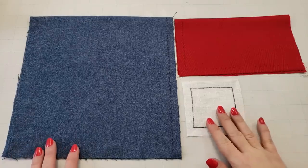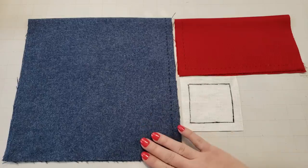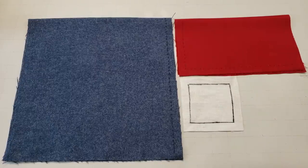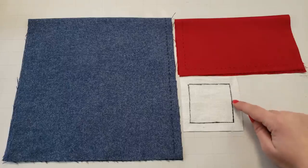One of the most common uses for a square gusset is to make a shirt or tunic, so I've put together a few pieces here to represent the torso or body, the red for the sleeves, and of course the gusset. I've drawn out the seam allowances here so you can clearly see where I'll be sewing.